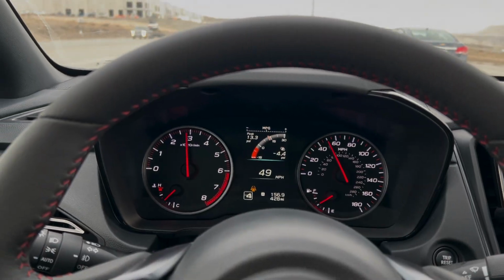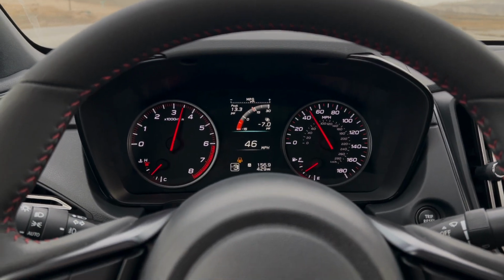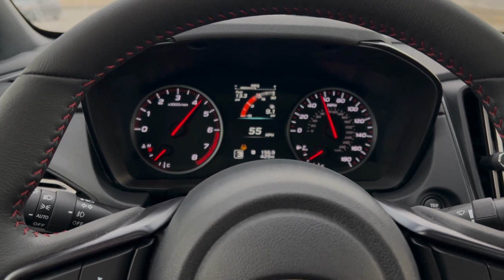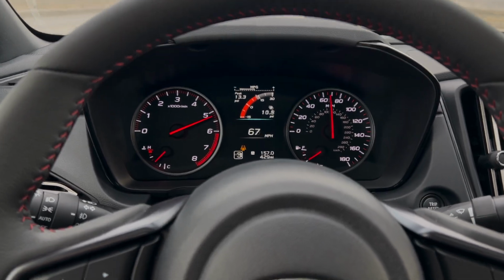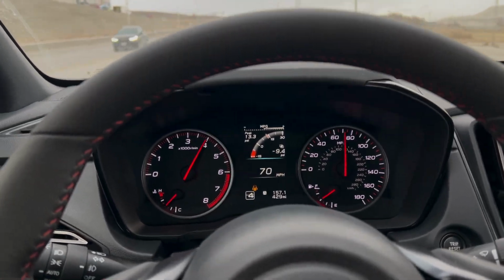But what's crazy about this, and we'll jump into a lot of these details in future videos, is one of the awesome things that Subaru did is they lowered the PSI for the turbo. This is a twin scroll turbo. I believe it's a Garrett turbo. They have an electronic wastegate on this. There's a lot of other things that they beefed up around this car, but this car is going to be roughly around 12 to 13 PSI. Previous generations, I believe, were well north of 15. So less stress on the engine. You have bigger displacement. The WRX moved from a 2.0 liter to a 2.4 liter.